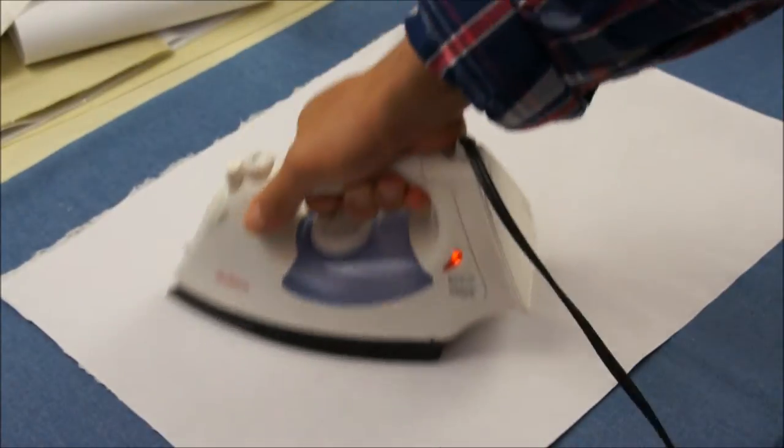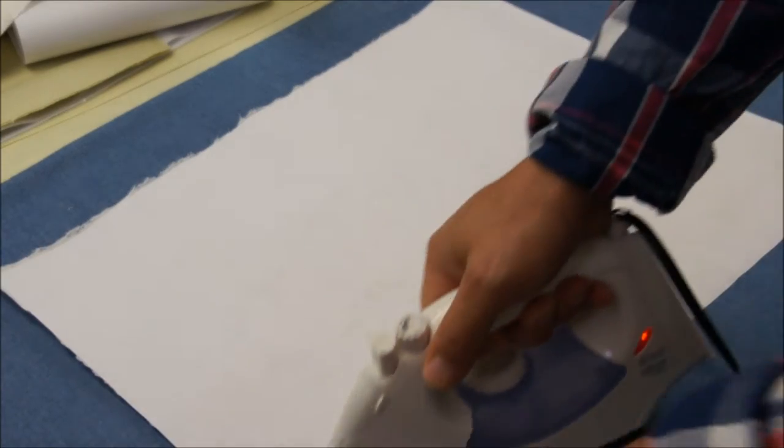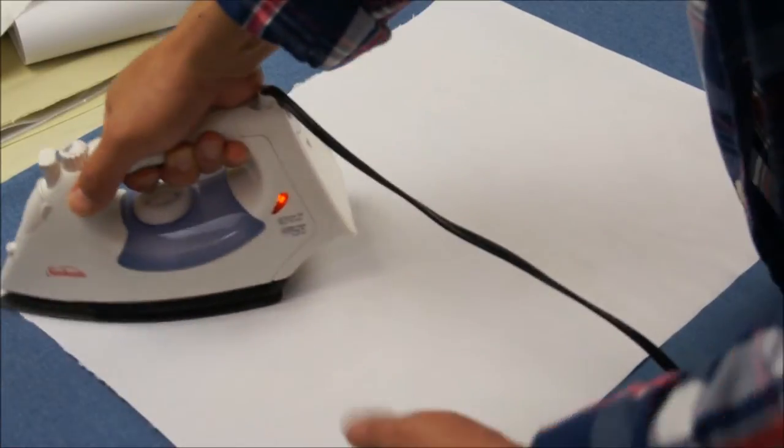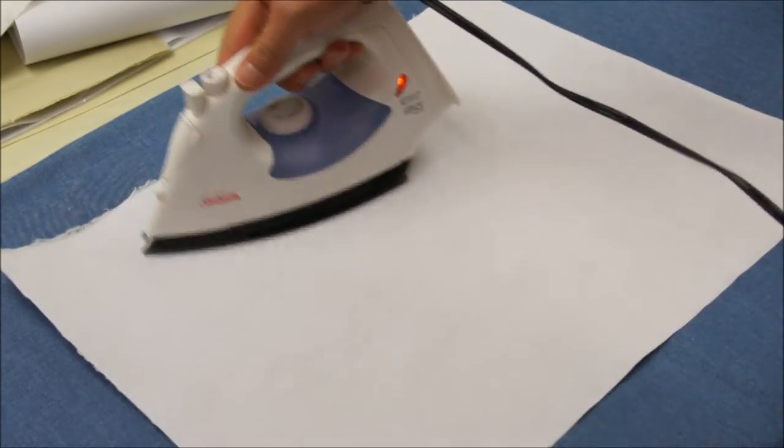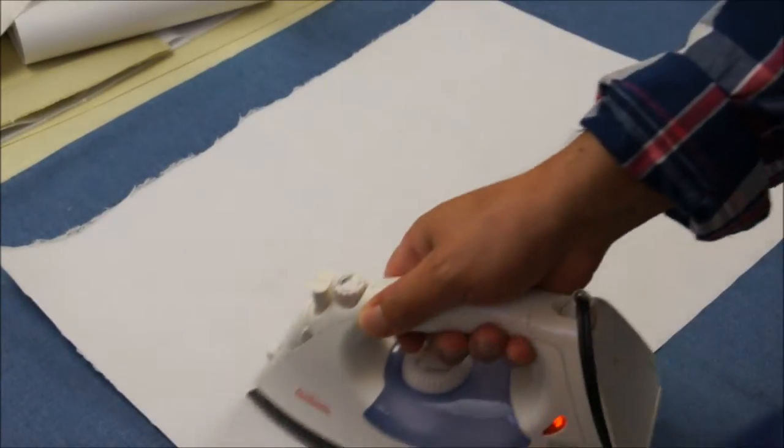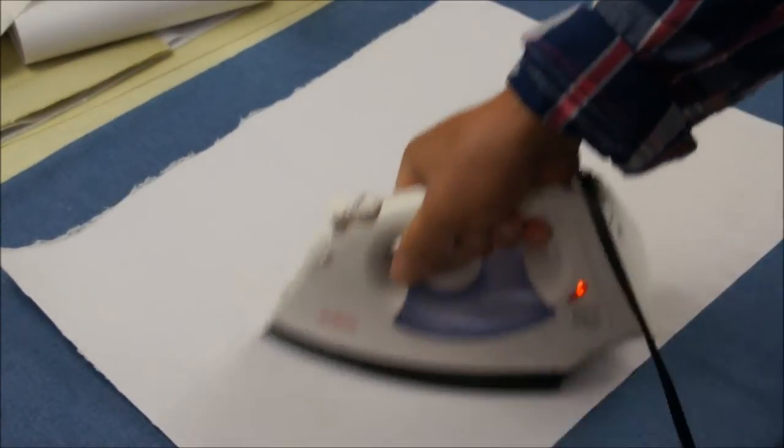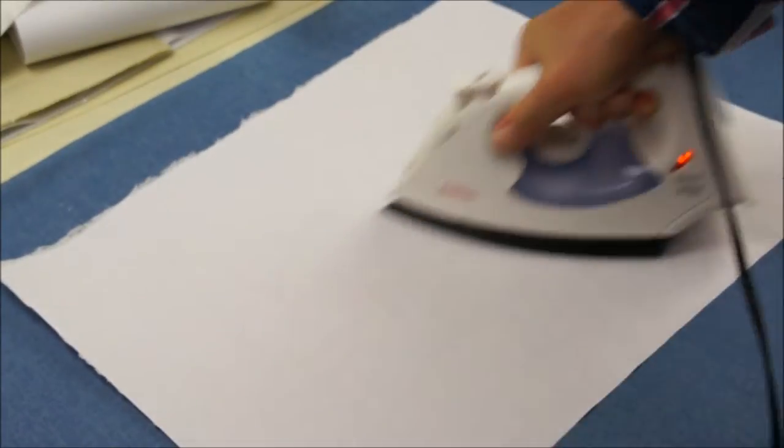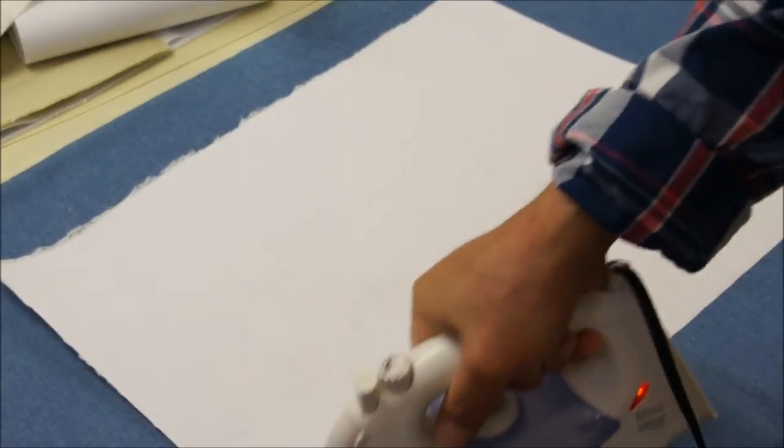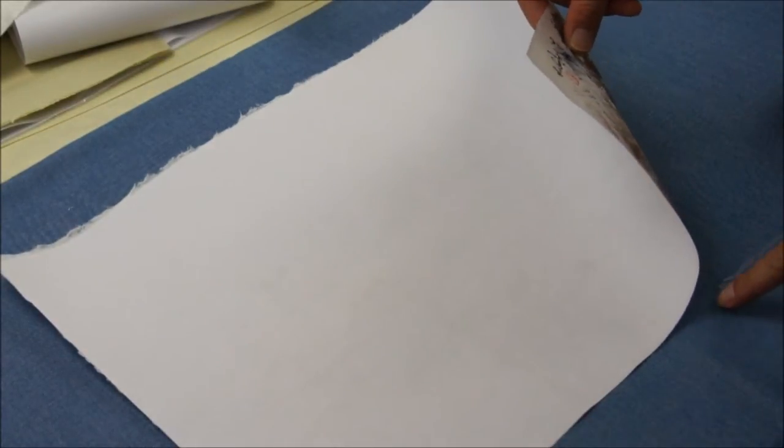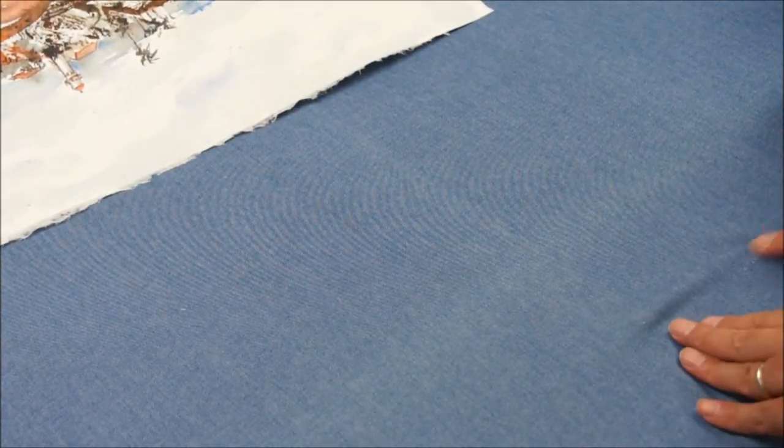Now you know why I don't cut the backing paper in larger size, because if it's bigger it will stick on the cloth. But you can just rub it off like a plastic. After it cools down you can tear it off from the fabric. There's not really a serious problem, but if you have this stickiness on the cloth and then it could stick on the front of the painting, that's a little bit trouble. That's why the backing paper should be equal or less in size than the original. See, this part is bigger, that's why you have some sticky there. So then you can just do this, just clean it like that.